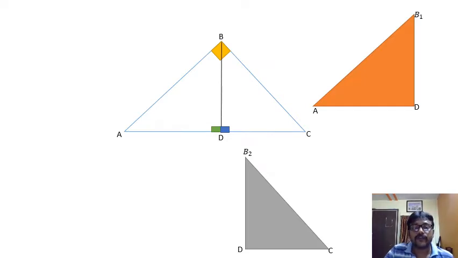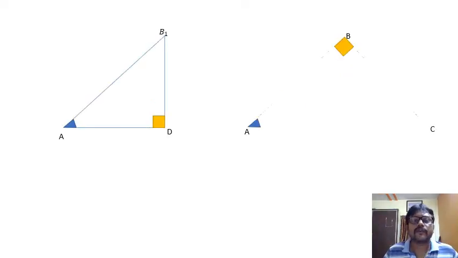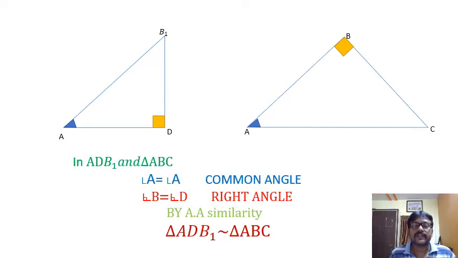So what we're going to do is we individually compare our triangles with our original triangle. So first we compare triangle ADB1 with our triangle ABC. Here you need not confuse about what is B1 and B. Actually, in terms of positions they are the same, but in terms of angles they are different. However, here you can easily find that AB is equal to AB1.